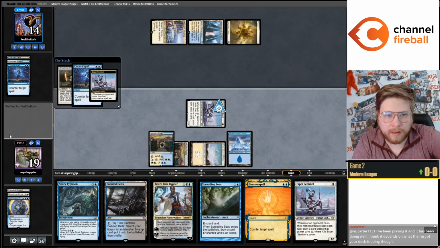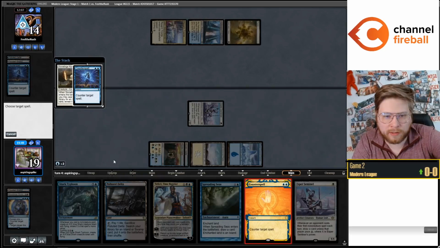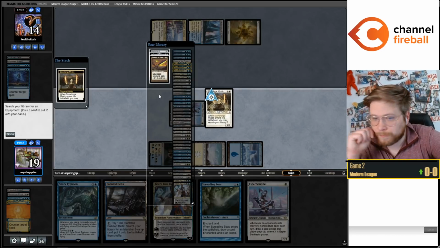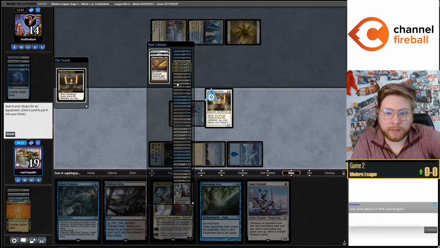And then I actually feel like countering back is pretty good, because if they play Teferi, their Teferi just dies to Kaldra. I can also get Sword of Feast and Famine. So if I get Kaldra, that means if they go Teferi plus, we can answer the Teferi. But Feast and Famine might just be better anyways.